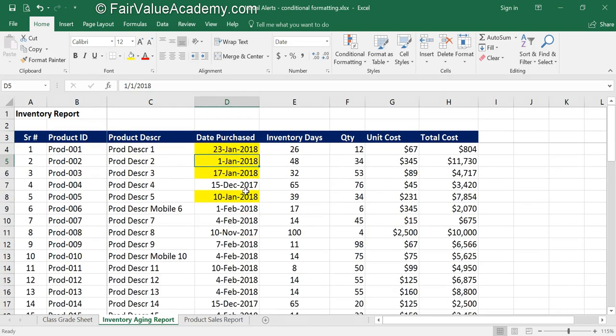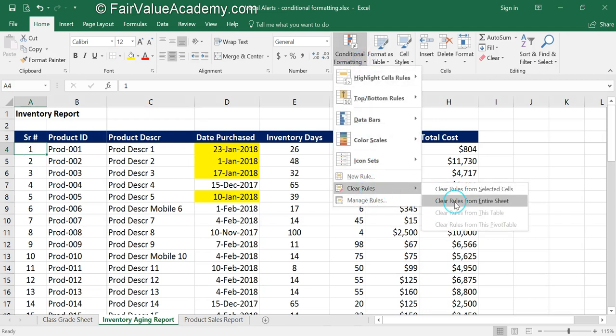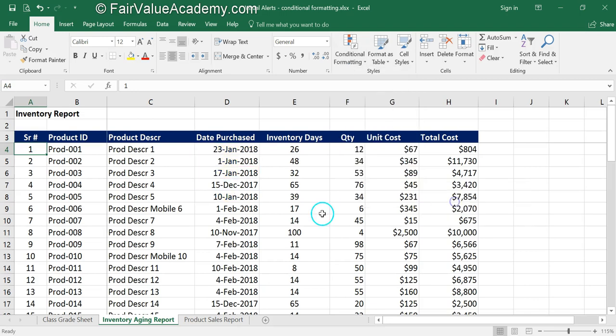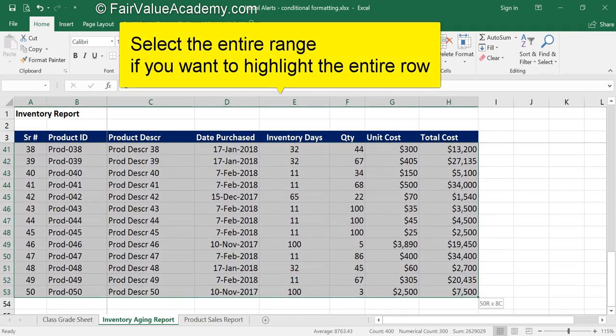So we have as of now seen how to highlight that particular column which has date in it. Let's say you want to highlight the entire row corresponding to these dates. So what we are going to do is, first we will clear the rule. Always clear the old rule so that you can start fresh and you don't make any mistake. We will select this particular range, which is the entire range.